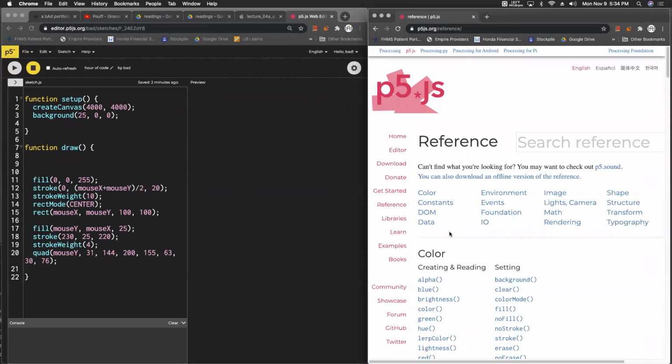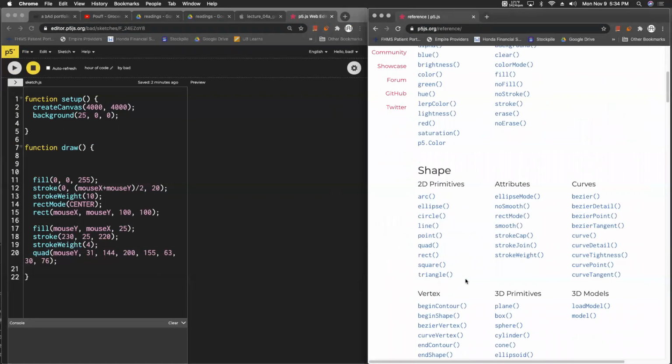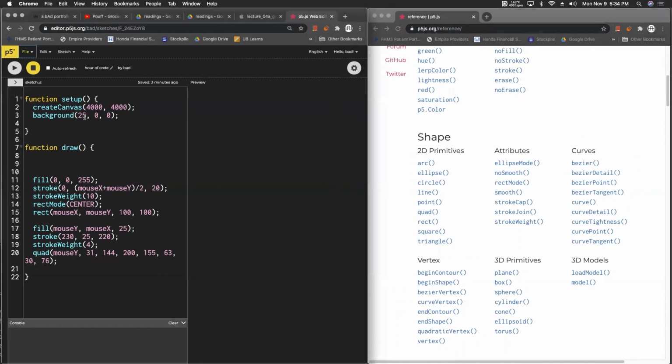I want you to really make sure you're grasping color, grasping the use of primitives and how to manipulate them, how mouse X, mouse Y are working, and then changing the background. How is that evolving over time or not? Well, if it's drawn in setup, it can't really be evolving over time.